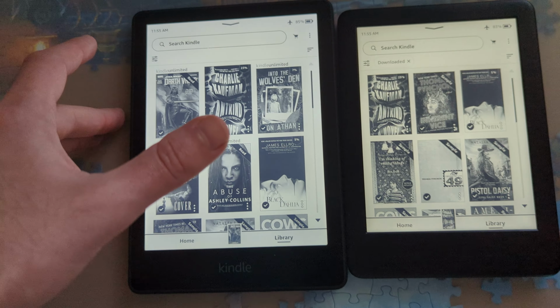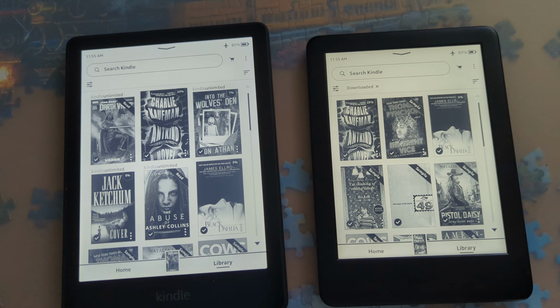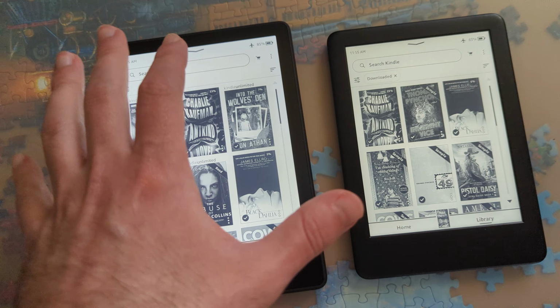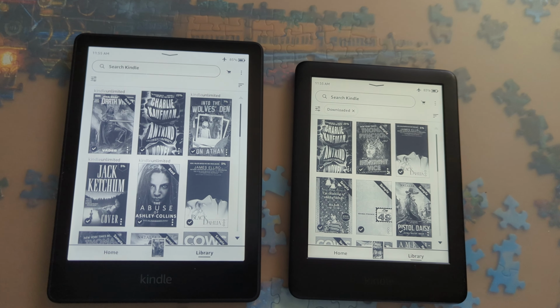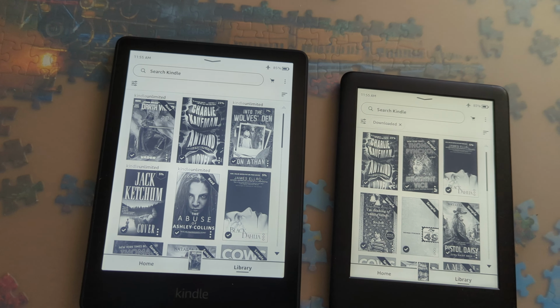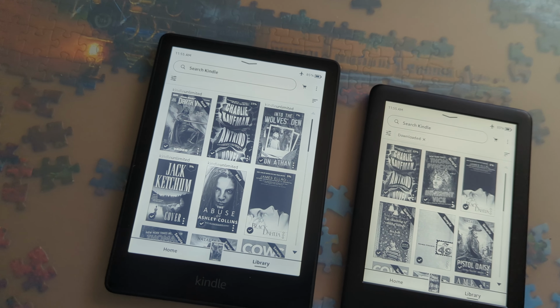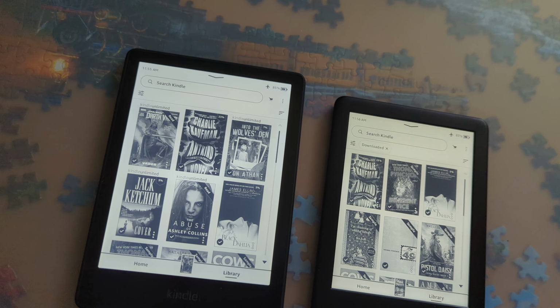I know it's more expensive. Perhaps you can wait for it to go on sale. But if you're someone that reading is a hobby for, it's not just something you do a couple times a year, you really like to read, get this. The Oasis, I don't even have to compare to you. Maybe that's better, but I almost feel like the 7-inch screen would be pushing it. I think that would be too big, and I don't like the metal asymmetrical feel of that.